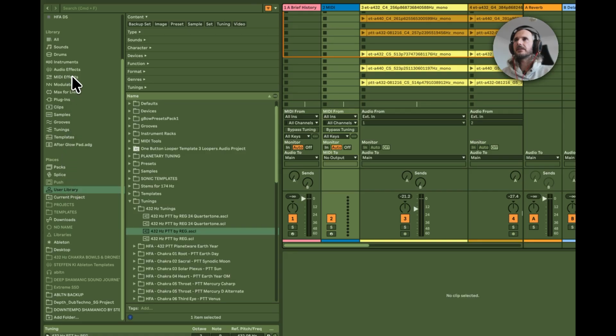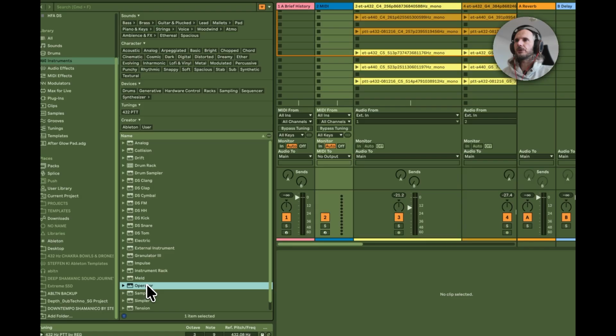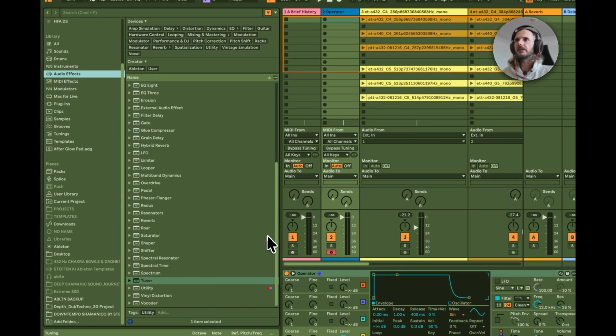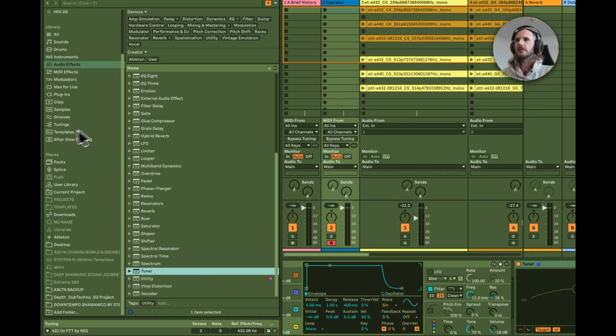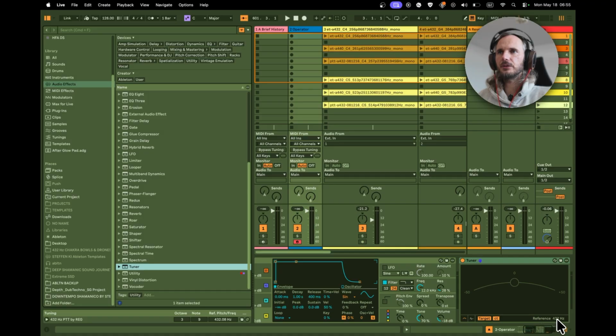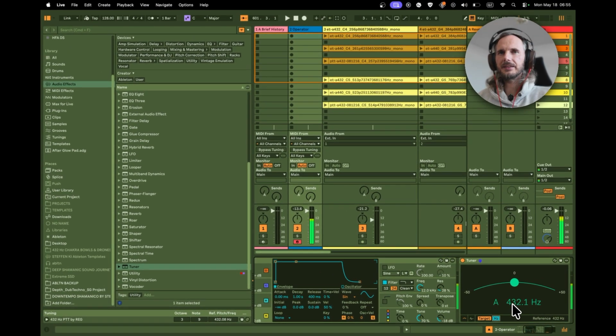So we can start simple with an operator, right? I'm just going to drop an operator here, and then I'm going to put a tuner behind it. Just go to Tuner here in the audio effects. And you see already the reference pitch has adjusted to 432.081. Now I can just play a note, and it's spot on, giving us the A value of 432. It's rounding it up. It's actually 0.081, but it's showing the decimals here.